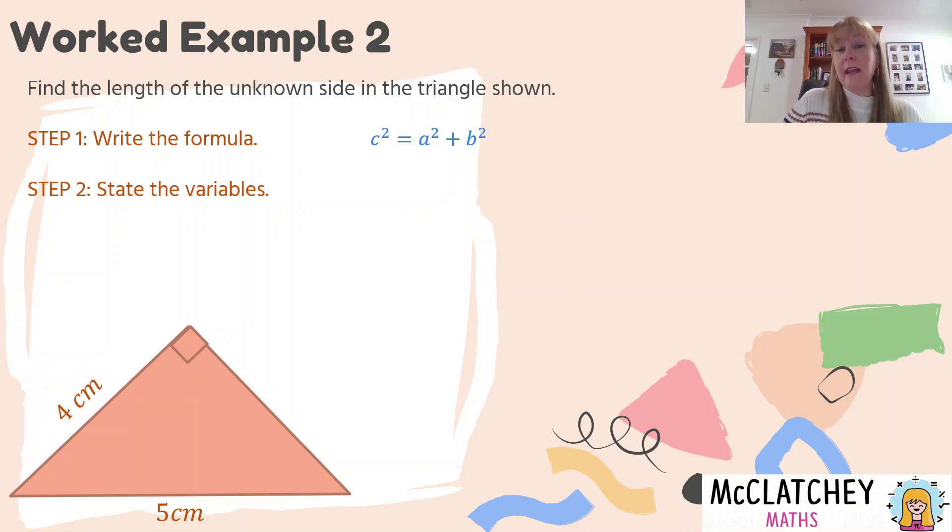Okay, so now we're going to state our variables again. So we've got our hypotenuse is going to be c and that's going to be five centimeters. a is going to be equal to four and b is the unknown. Alternatively, I could have done a is the unknown and b is equal to four. Okay, so either way is correct. All right, so now we're going to substitute into our formula. So we've got 5² = 4² + b². And let's evaluate that now in our small steps showing all of our working. So 5² is 25 and 4² is 16 + b² on that right hand side.